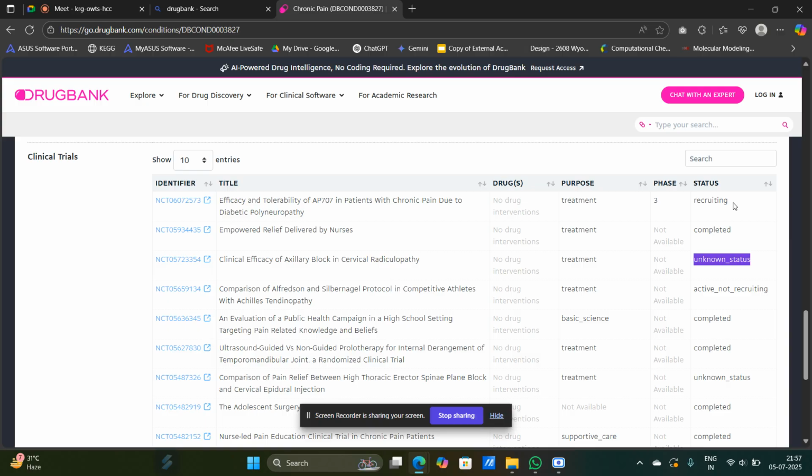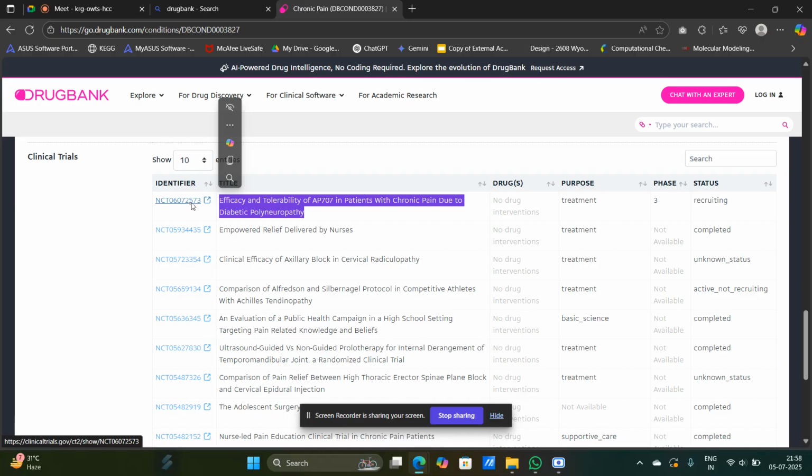It's more like they open, not exactly a Google form. This is just to make you guys understand. It is more like they might have some eligibility criteria for a particular clinical trial, and they will just say whoever is interested can enroll yourself to this clinical trial. And if they are actively looking for participants, it will say that the status is recruiting, and the phase of clinical trial is third, and the purpose is treatment, and this is the title. And if you click on this, I think you will get more information related to the clinical trial.